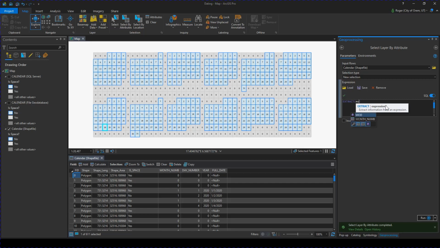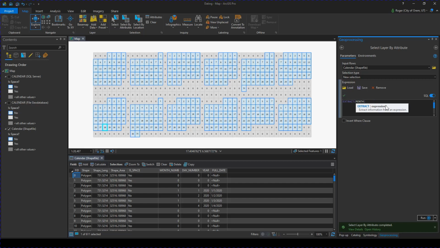So I'm going to type the word month without any quotes. Now notice that ArcGIS Pro is prompting me with a field name called month num, which is in my shapefile. If I press space, ArcGIS has the gall to actually type that in as if that's what I wanted to type. So I've got to backspace and just leave the word month.